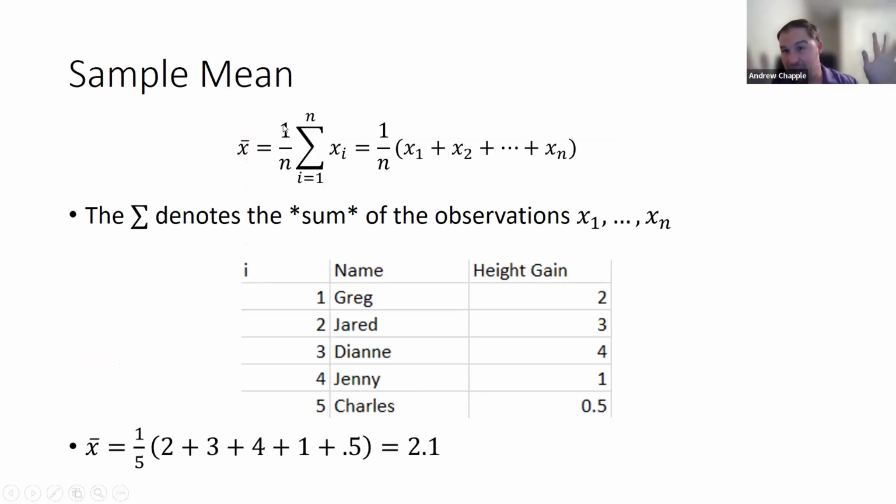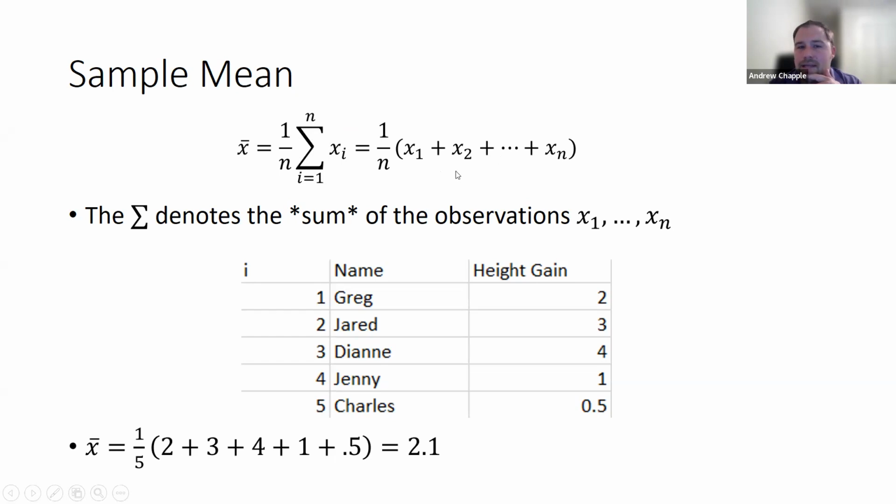So this is math. Do not be afraid of it. Here is something that you can compute. Maybe you want to compute the average height gain, which we did earlier, which was about 2.1 inches. So this is X bar. This will be the sample mean. This is called a summation, and this is a summand. I don't know if you've seen it already. All this does is represent that you're summing over i from i equals 1 to the sample size.